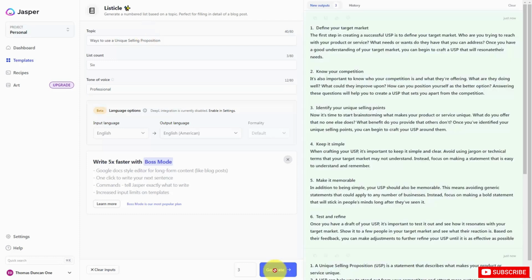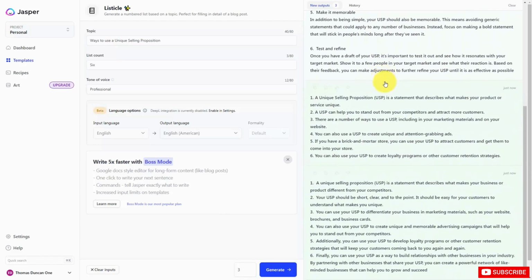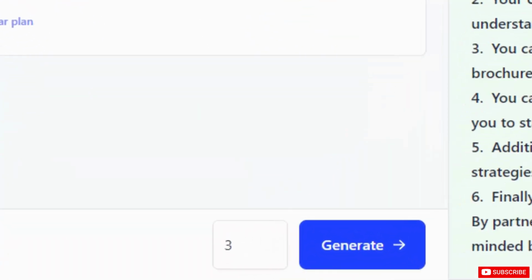Once we've done that in this listicle template, we can then click on the Generate button. And the generation process then begins, and you'll then see content here in this area from Jasper. What you'll notice is that you have three different outputs for the content. That was dictated by your inputs area, and you'll notice that we wanted three outputs generated, and that is what we were able to receive.